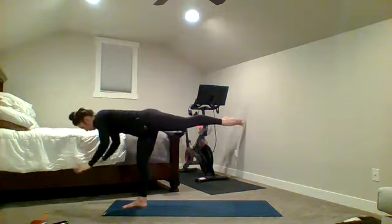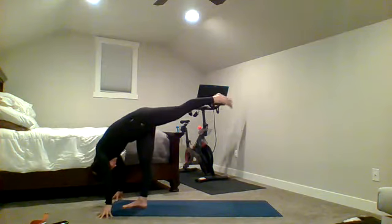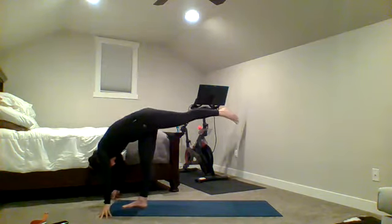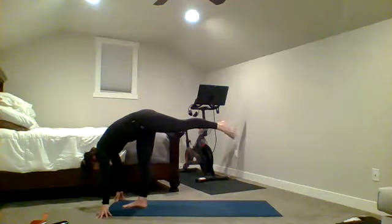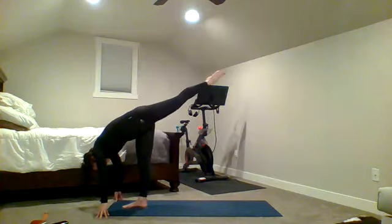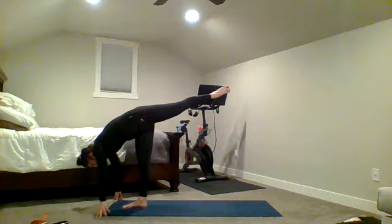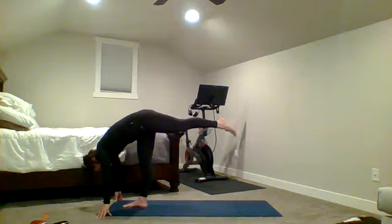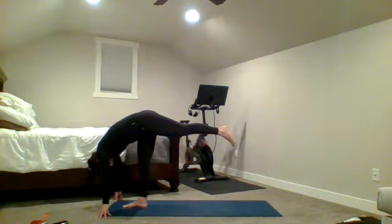With control, I want you to release both hands and the crown of your head down toward the mat. So just coming into a standing split here. I still want you to keep your hips square to the floor. So naturally, a lot of times we want to open up that left leg as much as we can, and it means that we stack the left hip on top of the right. But I want you to keep the hips squared here. So don't worry about how high you lift that left leg. Just continue to drop the crown of your head. Left toes are pointing straight down.